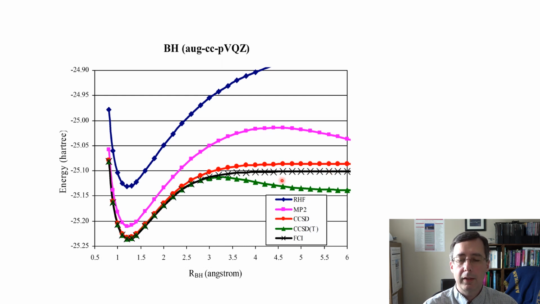Why is that? Well, it has something similar to do with the problems of MP2. They're both suffering from the fact that they're relying on perturbation theory. MP2 is a perturbative approach, Moller-Plesset perturbation theory. CCSD(T) uses perturbation theory to estimate the effect of triples. And that perturbation theory is breaking down at large distances. CCSD has no perturbation theory in it, or if it does, it's taking it through infinite order. So it's more resistant to these problems. So this is one of the rare cases where CCSD is actually better than CCSD(T) in a case of bond breaking.